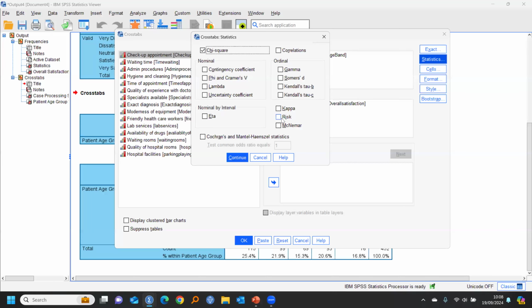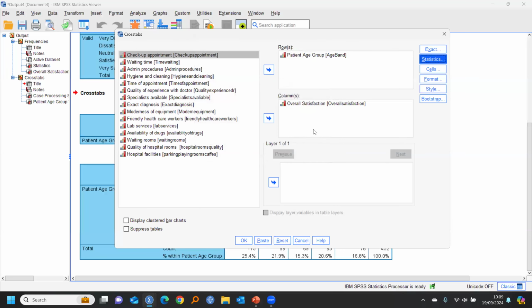You can see also there's a risk. We'll be coming back to this procedure later on to get our relative risk ratios and our odds ratios, which we talked about earlier. It's one of our agenda items. So we can use the crosstabs procedure to generate those stats as well. In fact, as you can see, there's a lot of different tests here. Even if I click chi-square here, it actually gives me more than one test.